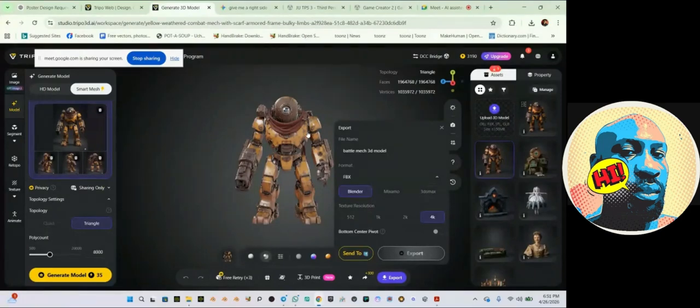Now, if you notice, the low poly one was like 1 MB. I want almost under 2 MB. This high poly one will probably be like 40-something MB or 20-something MB. So if you're making a mobile game with it, whatever you put in your game already has 20-something MB. Your game will start with 20-something MB. You understand? So optimization like this is very important for us to take into account when we talk about art for animation or art for game.